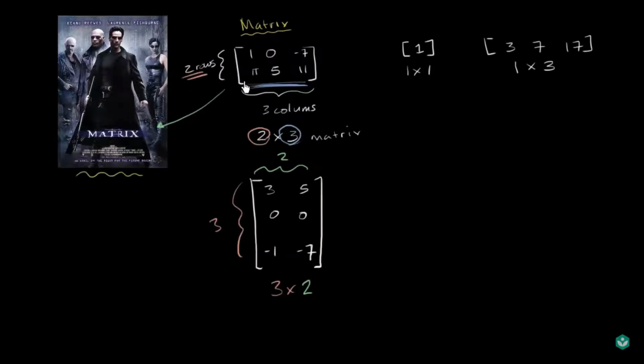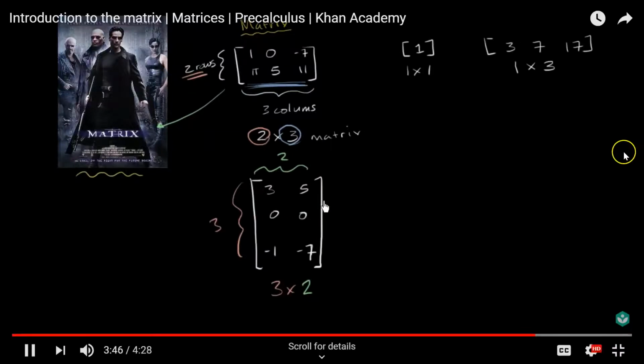And as we develop an algebra around matrices, we're going to talk about operations that we're going to perform on matrices that we would normally perform with numbers. So we're going to define how to multiply matrices, how to add matrices, and we'll learn about taking an inverse of a matrix.